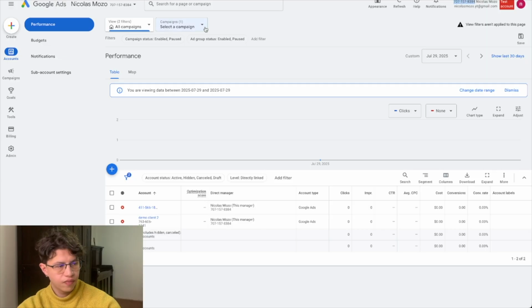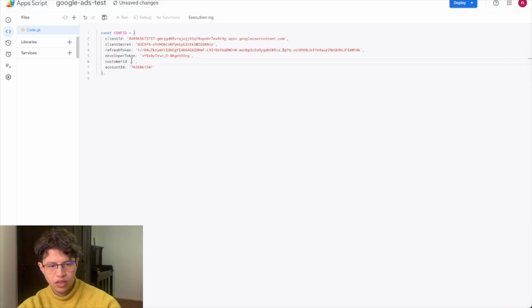Copy that, and then you paste it here, and you remove the dashes as well. Okay, so with that we already have the config, and that's everything that we need to make calls to the API.